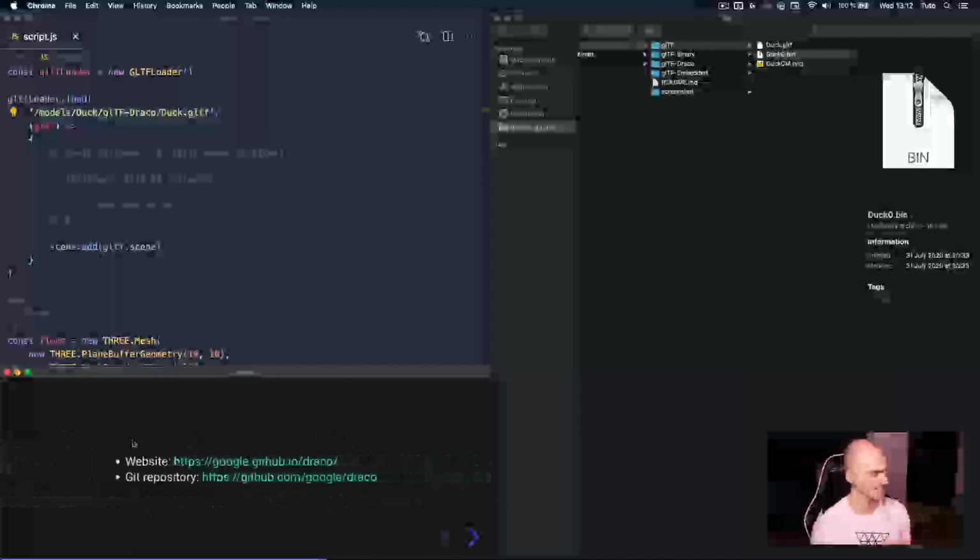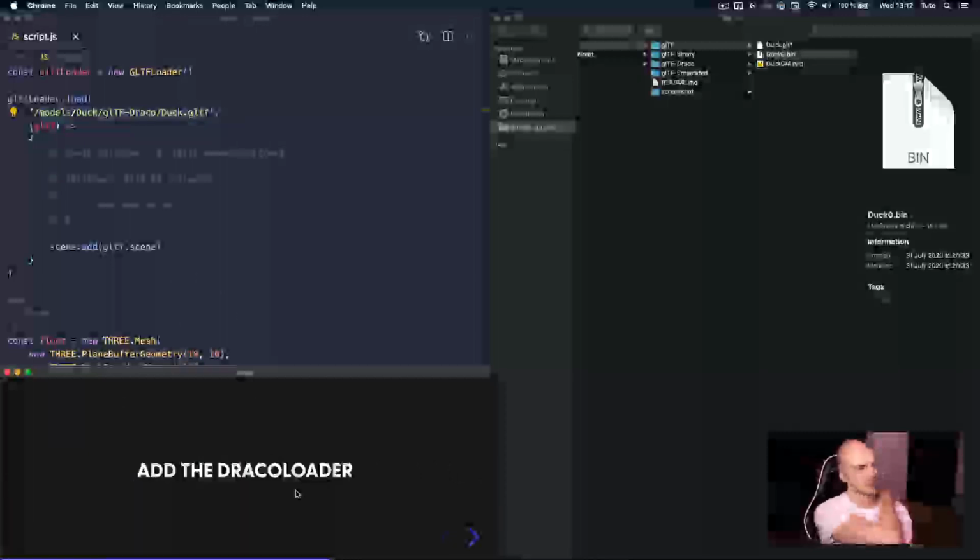Draco is not exclusive to GLTF, alright? But both got popular at the same time, and they just integrated the Draco compression in exporters and importers faster because they became popular at the same time. But you can use Draco in other formats. I never did it because I never had to, but you can do it. And Draco is developed by Google, and the algorithm is under the open source Apache license, which is pretty great.